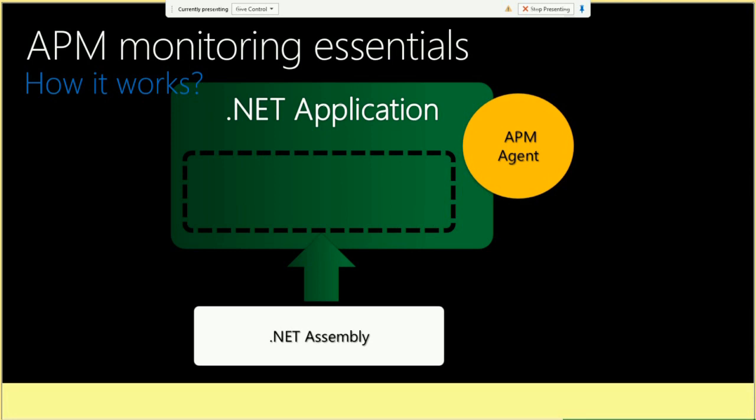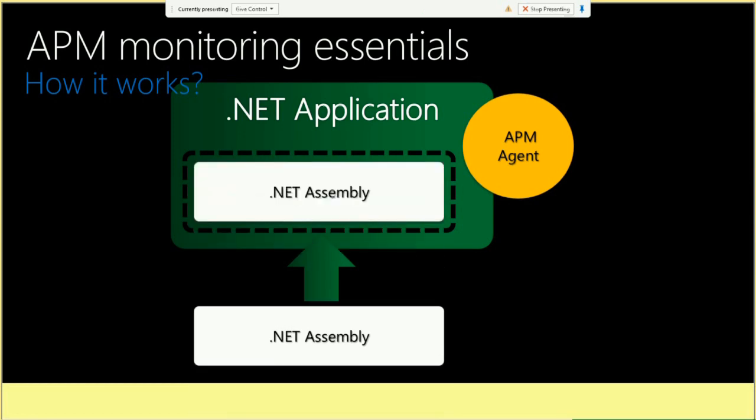After that, from the global assembly cache, several additional dynamic libraries are being loaded. And these dynamic libraries are used for instrumentation of your request and data collection. So, in runtime execution, your own application loads its own dynamic libraries. And after that, the application is requested. If the current request is among the configuration settings to be monitored, this request will be instrumented.